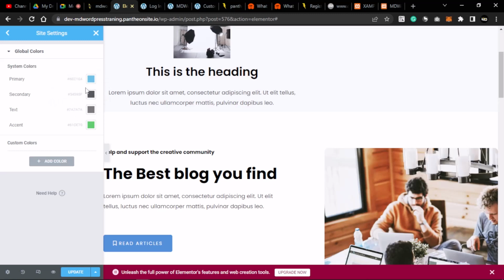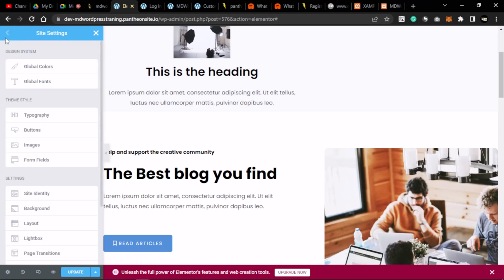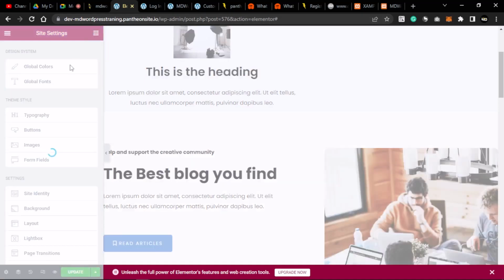We have what we call the primary color, the secondary color, the regular color for your text. So any text I bring in, this is the default color that we have. You can also have the accent color. You can define any colors, any default color that you want. Instead of just selecting another color, I'll go to the color wheel again to pick another kind of color. But yeah, after setting my color here, I can just pick the colors I want out of the global colors. So let me try to go back.